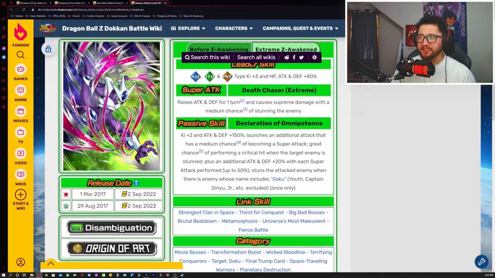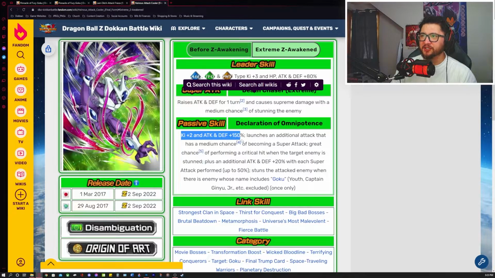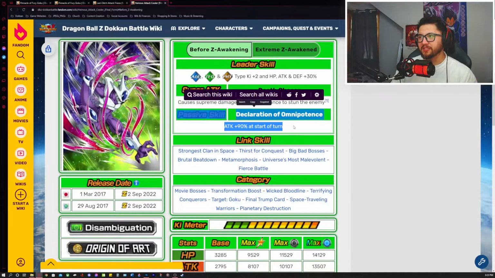He raises attack and defense for 1 turn, so they added that, and causes supreme damage with a medium chance of stunning the enemy instead of a rare chance. That's fine. That's definitely fine. His passive skill, he gets Ki plus 2 and attack and defense plus 150%. Yeah, they did a lot with it.